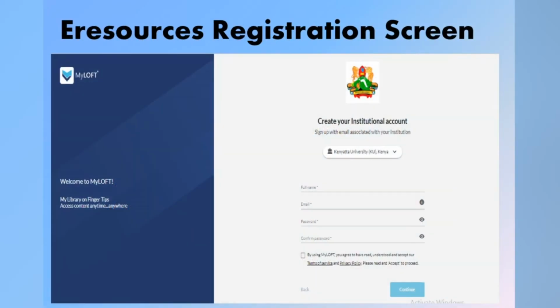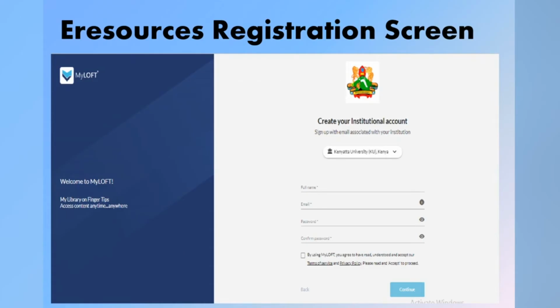When you need to register to access all those databases we've gone through, the screen that appears on your online device should look like what we have in front of us, which is from the MyLoft software. We have some gaps which need to be filled for you to register successfully.